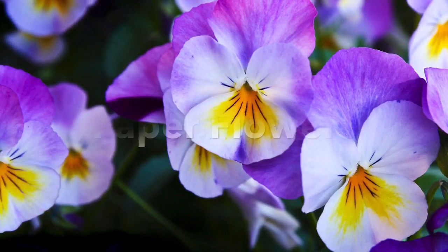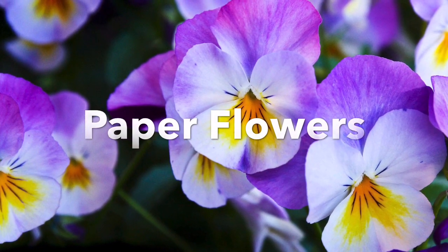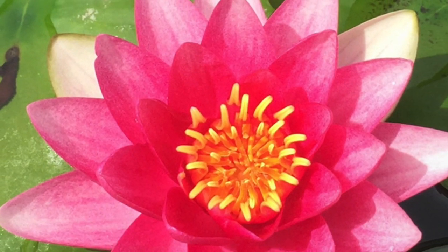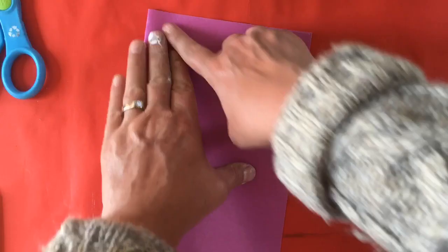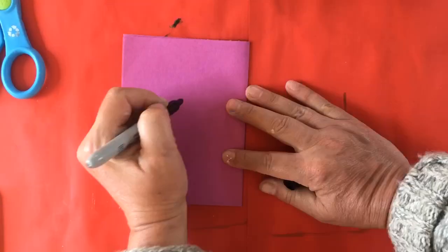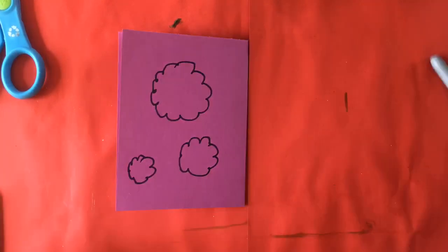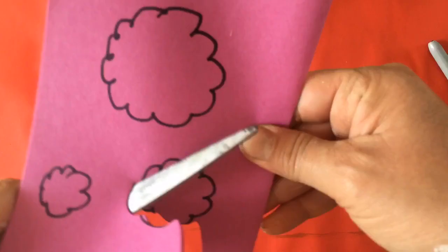So now I am going to add some paper flowers that are three-dimensional by cutting and folding them. And I'll show you how to do that. So the first group of flowers I'm going to show you are 4 flowers where you're going to take one piece of colored paper and fold it like we do when we draw the iguana or any type of animal. And you're going to draw 3 shapes, one large, medium, and small. Then you're going to take your scissors and cut those shapes out.